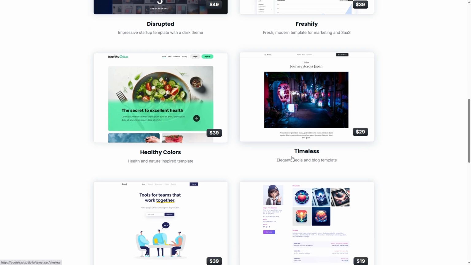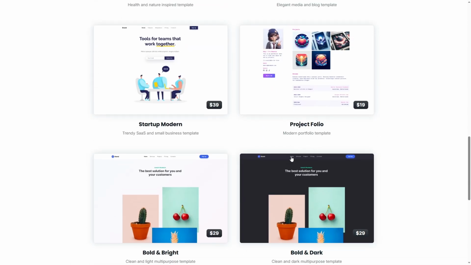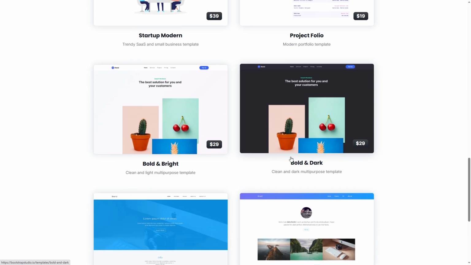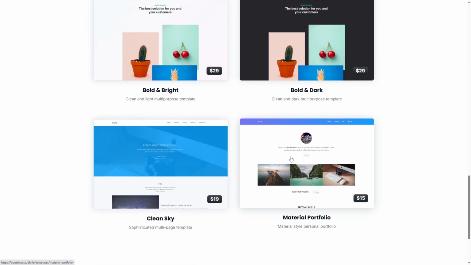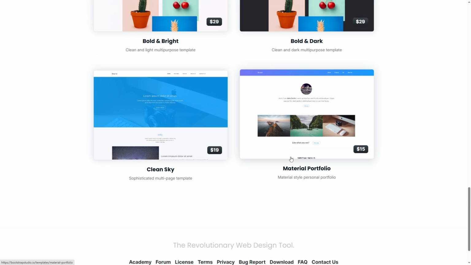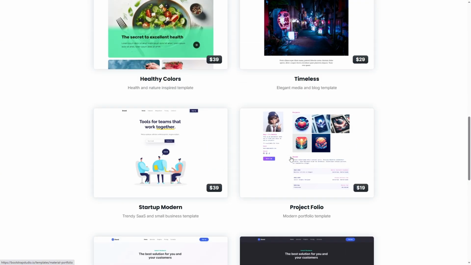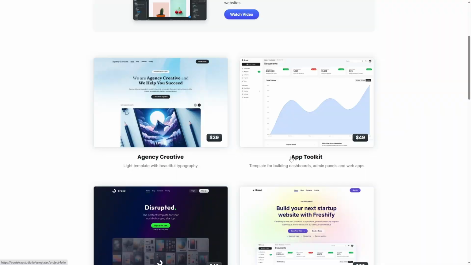I mean, I personally would probably not bother, but you may need some inspiration if you haven't done any designing before. But I mean, the cheapest one there is $15, so not too bad. And then you can use that as the basis in all of your websites if you want to.